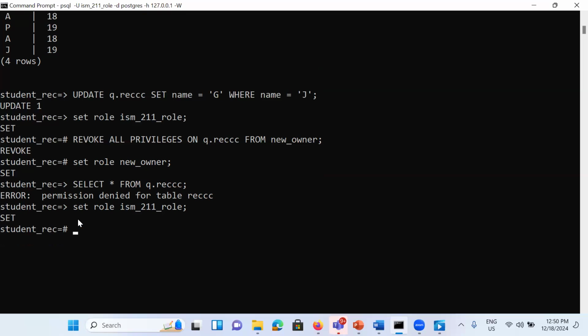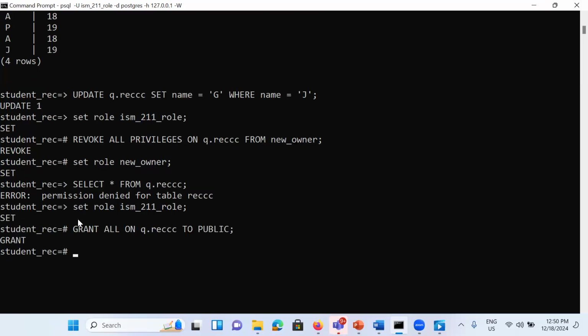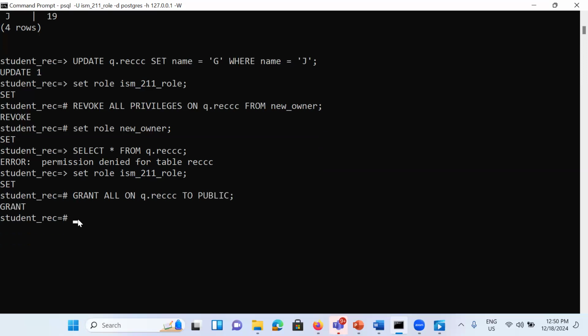So now we're going to say grant all on, no, not schema. This is q, which is our schema name, dot rec. Okay, q.rec to public. So we're granting that to the public, right? And I am going to end with my semicolon, and you should get the output that reads grant.